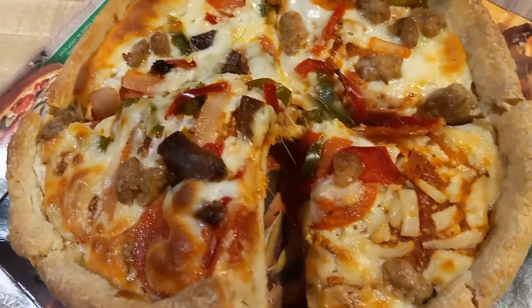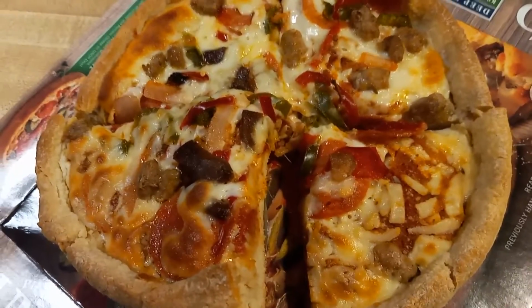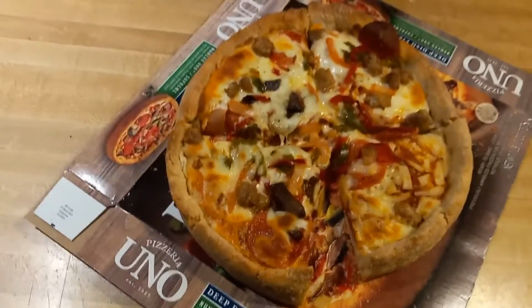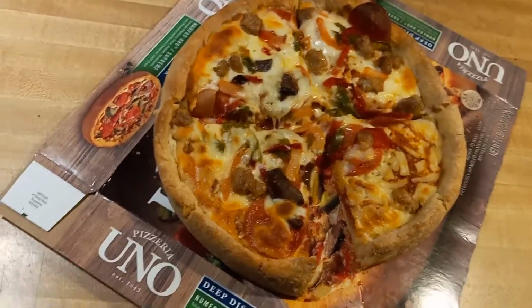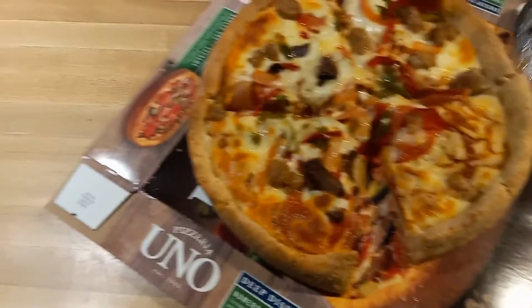But yeah, looking proper. This looks good. Fully loaded, steam coming out of it. This puppy's going to sit for a bit, but I can't wait to eat it. I'll do the first slice, and then you know how I do it. I'm going to eat the whole fucking pie.